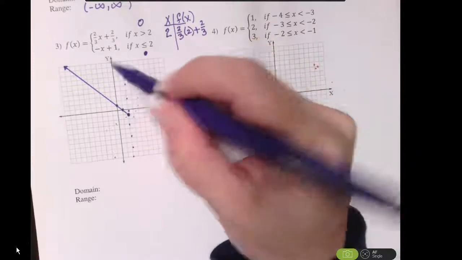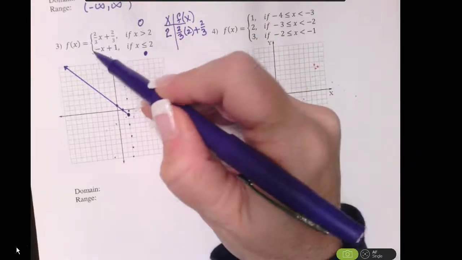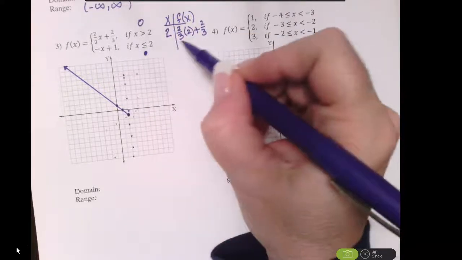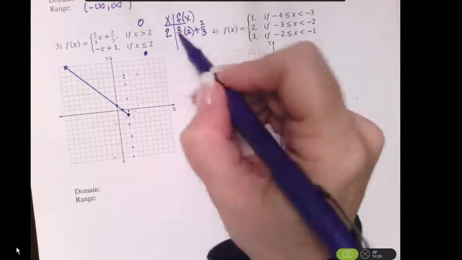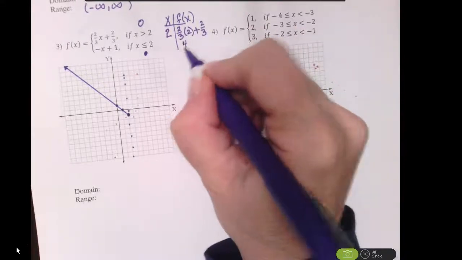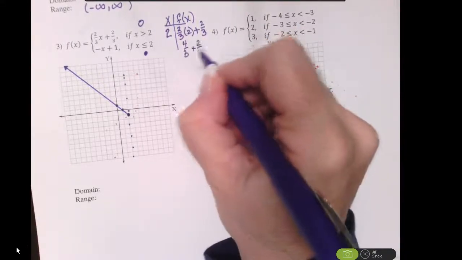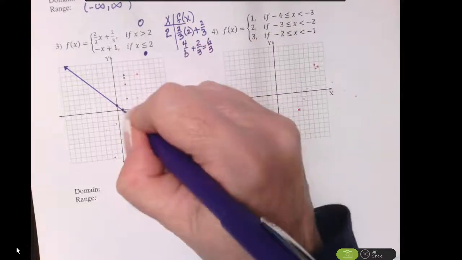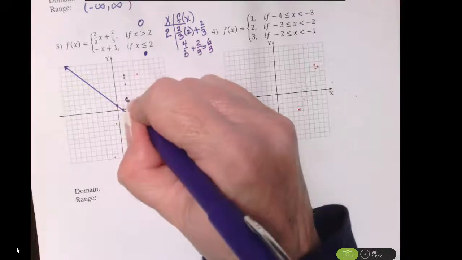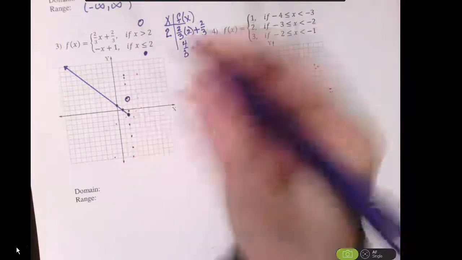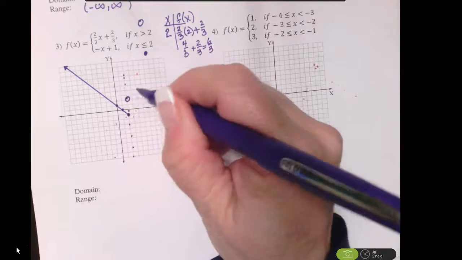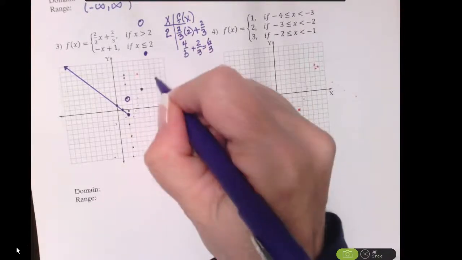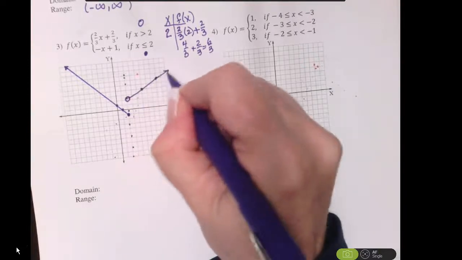As you can see, I've created my boundary line and I've graphed f of x equals negative x plus 1. I've unpaused just so you can see me work out the fractions here. 2 thirds times 2 is 4 thirds, plus 2 thirds is 6 thirds — reduce that — and my point at x equals 2 is at (2, 2). That gets an open circle. Then I'm going to rise 2 and run 3 to get my slope of 2 thirds, and I'm going to go ahead and graph that.